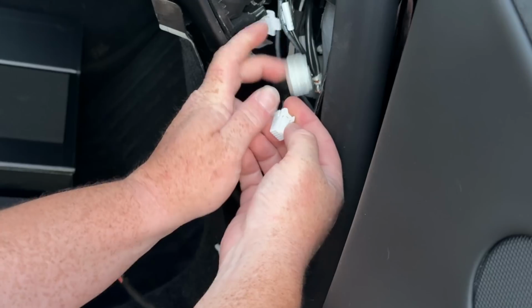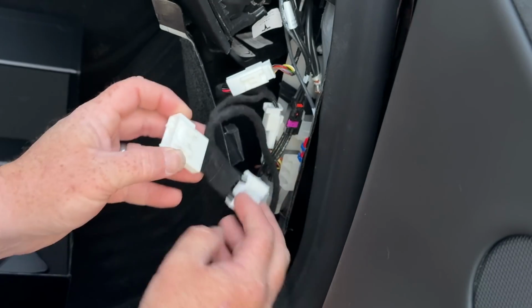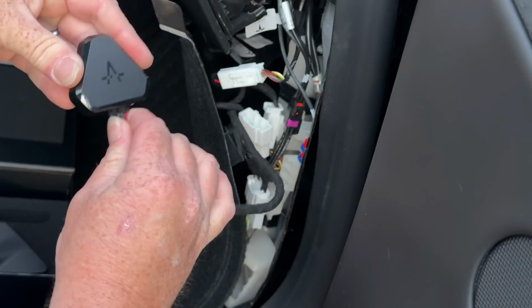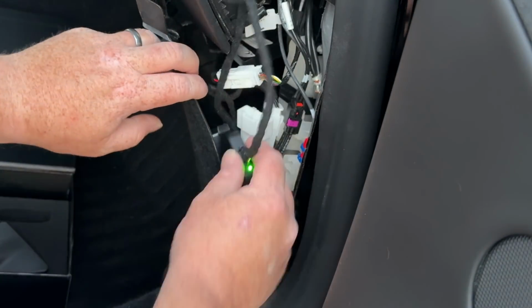So first, we're going to connect our first pigtail, connect that back to the OEM wire. And then next, going to tap into our diagnostic port there. Finally, going to connect to the Commander. And that's it. That's all the wiring that you're going to do. You are now an expert in wiring.